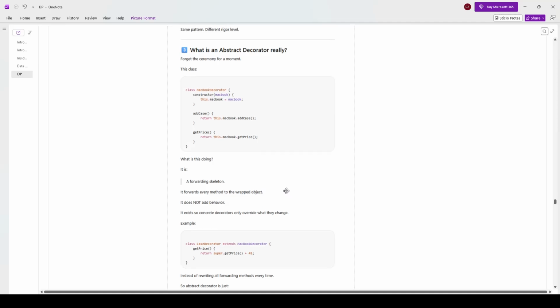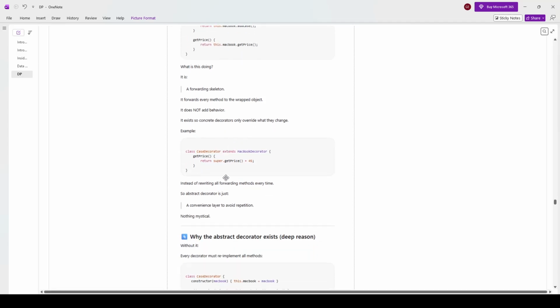So basically, this actually does not add behavior, unlike with a mixin. It just forwards. Kind of like the decorator concept: contain, forward, and then modify. So it forwards, and it exists so concrete decorators that want to extend it only override what they change.